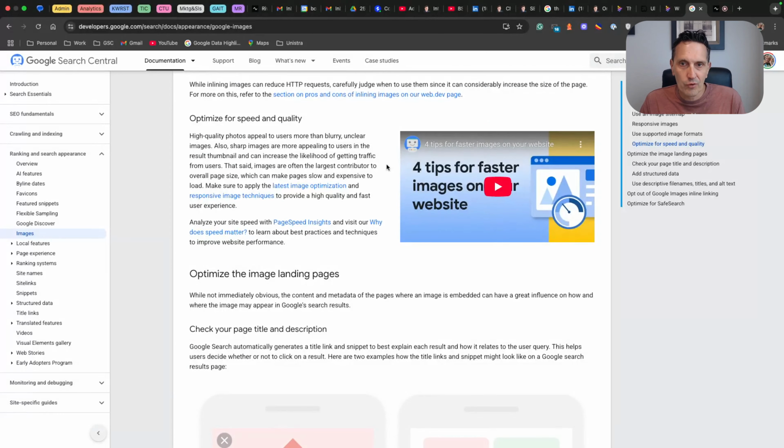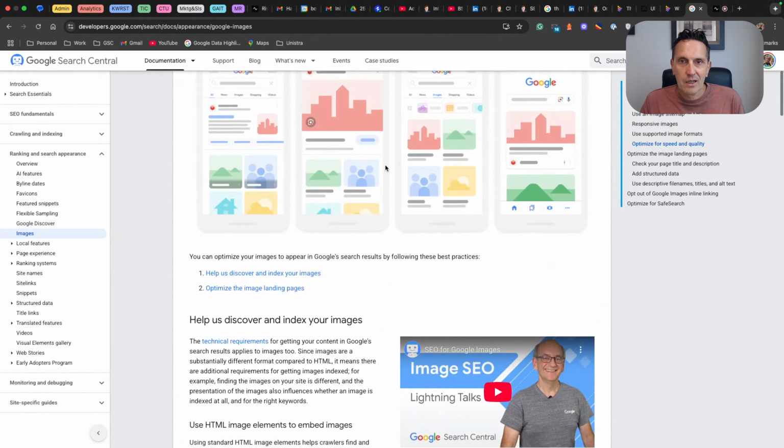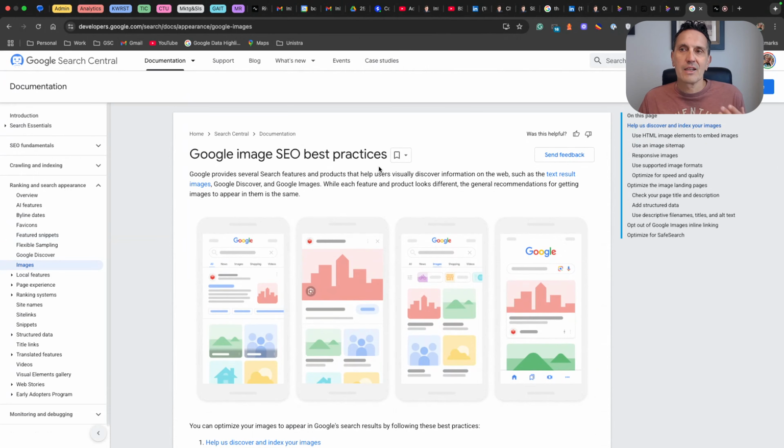I highly recommend you read the information here to get the most out of the visuals that you're now able to create with Napkin.ai. Awesome tool.